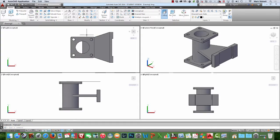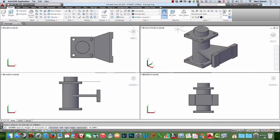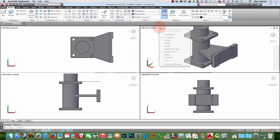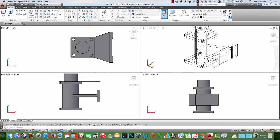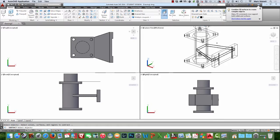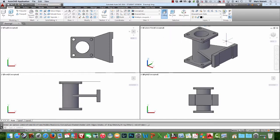Oops, what happened? I think I undid one step too far, so I have to put my circle back in there one more time. Diameter 1.5. Extrude last object, and go ahead and come over to this viewport here. Now this cylinder here, I can't really see how far down it's going, so let's go into wireframe so we can see that it is going all the way through. So we could use the subtract command, pick this object first, then pick my cylinder second, and it will create that. Okay, so we can go ahead and put that back on conceptual.